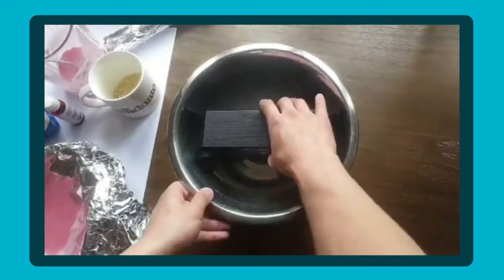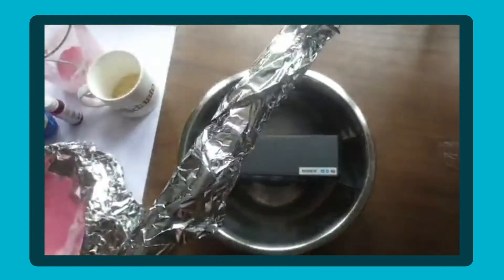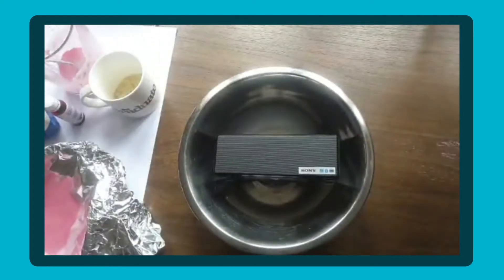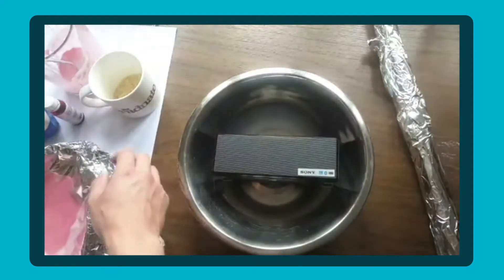So I'll place the speaker in here — got the bowl there — and you can either use foil like what I've got here, or you could use cellophane. We didn't actually have any cellophane in, but I think it may work better because it's thinner than foil, so the vibrations will be able to travel through and penetrate a bit better. But I'll set that in and do the liquid first.